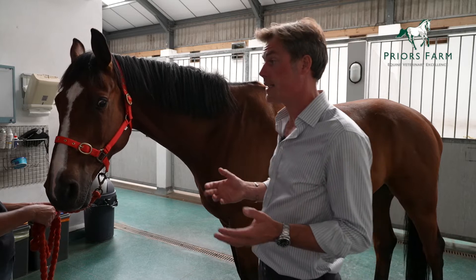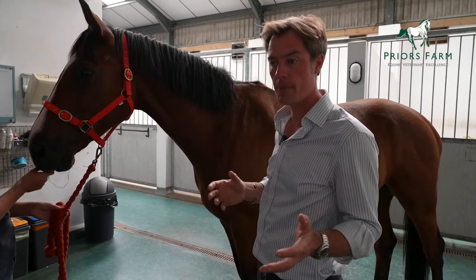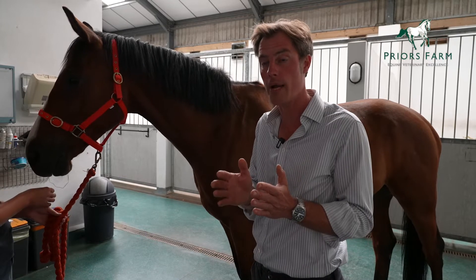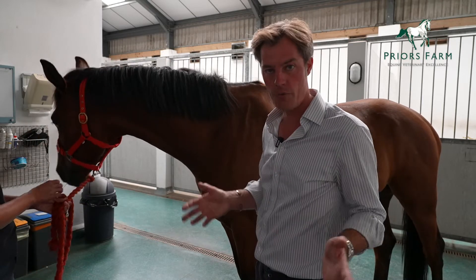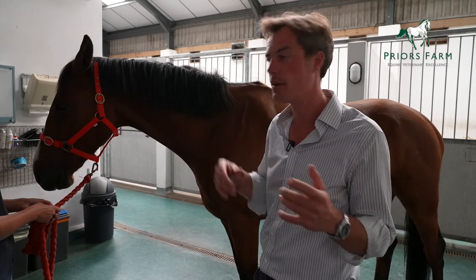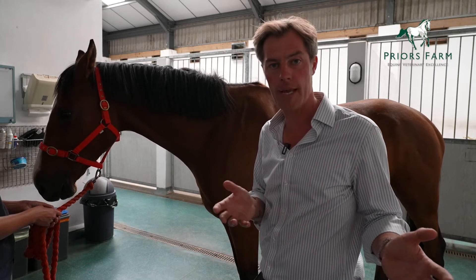What is a sarcoid? A sarcoid is a skin tumour, so it is a type of cancer. You find them all over the horse in different numbers, and there are different types of sarcoids — but that's just vets classifying them in different ways. They're still the same problem. They're not the type of tumour that will spread; they may locally increase in number and size, but they don't metastasize — they don't go to the horse's lungs or liver or anything like that. So yes, they're a type of cancer, but not the most worrisome of cancers to deal with.